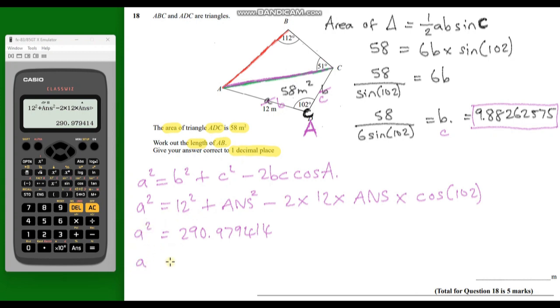We need to square root it. So we need to square root. I'm just going to put an arrow just to show that we're square rooting the previous answer. So what does that actually, let's do it down here just to give ourselves a bit more space later on. So we just need to square root our answer and we get 17, that looks a bit more like it, 17.05811.871. So that is this length here. Okay, we're getting on to the home straight now because we've just got one more thing to do.